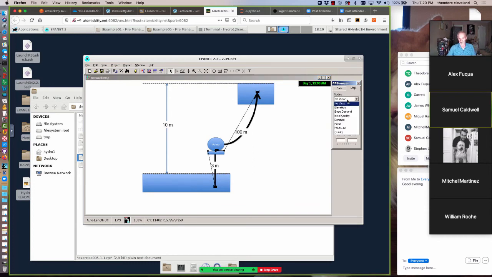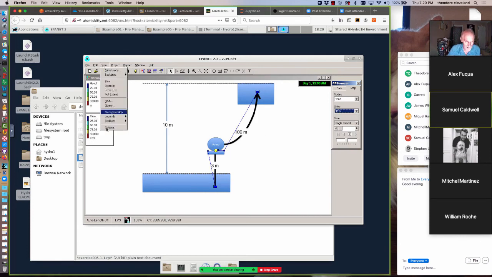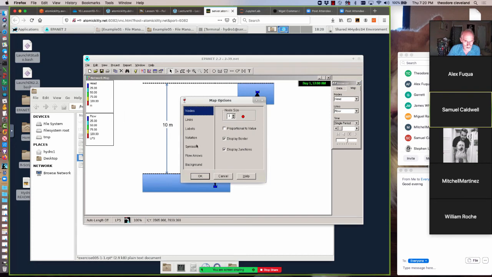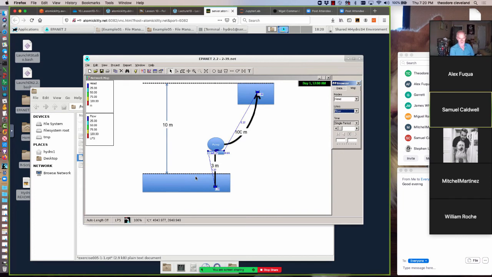We turn on head and flow. And other than pretty colors, until we tell it to actually render it in notation, so we'll display the values. And now we have the flow rate is 6.37 liters per second running through the system.